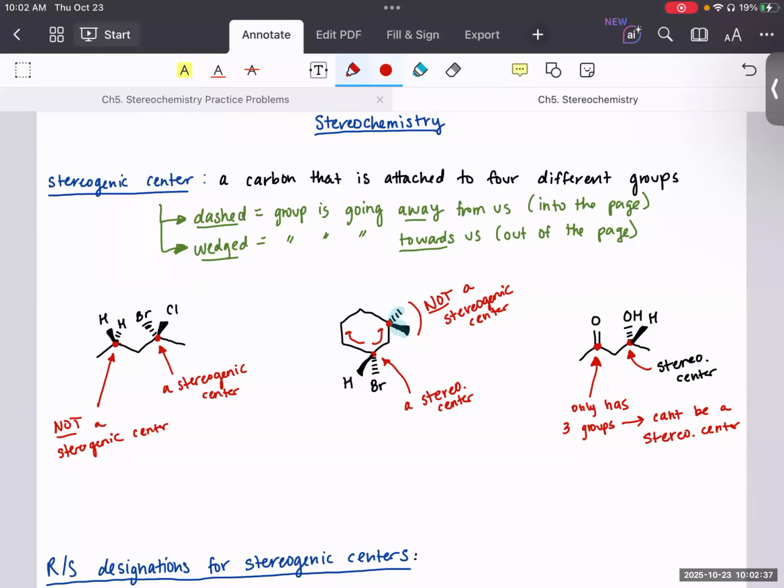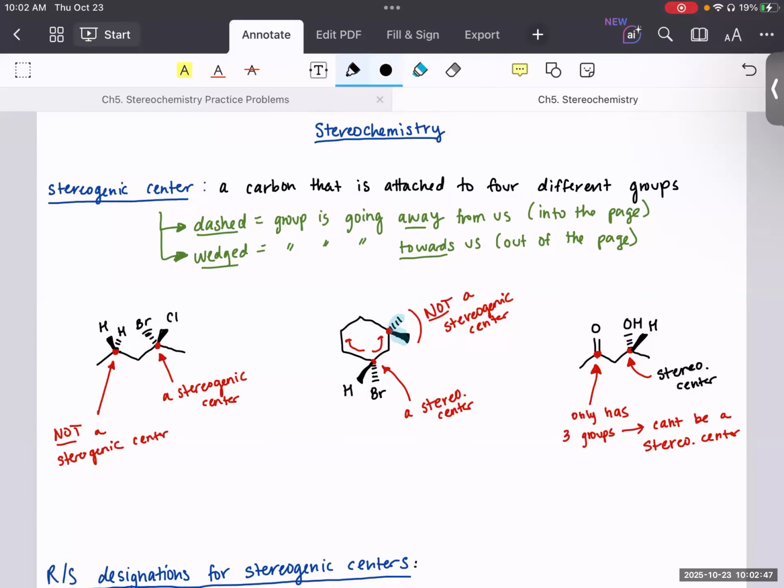All right, so why do we care about stereogenic centers? The reason we care about those is because they can create 2 different molecules depending on the orientation of the groups bonded to it. Whenever we see a dashed group, that means that the group that's drawn in is facing away from us, or in other words, it's facing into the page if we were to think about it in 3-dimensional space. In comparison to that, a wedged group means that the group is coming towards us or out of the page. And so in 3-dimensional space, that group would be oriented towards us.